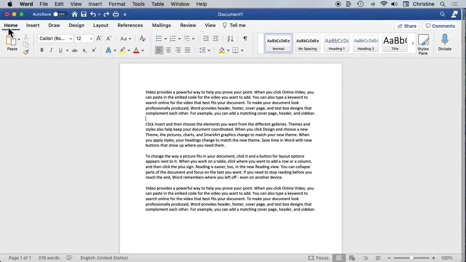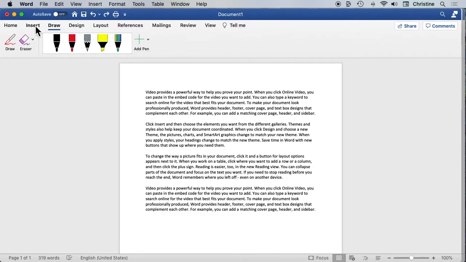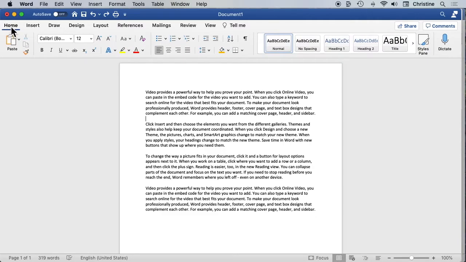One thing that is missing on Microsoft Word for the Mac is the File pull-down, or the File click option. You can see I've got Home, Insert, Draw, but I'm missing File, which will show up on your PC version of Microsoft Word. And there are a lot of great options in there you should explore. It's really where you will go and customize and make this version of Microsoft Word work best for you.